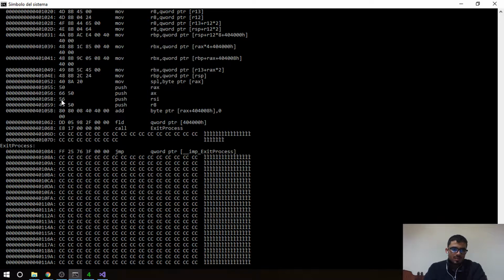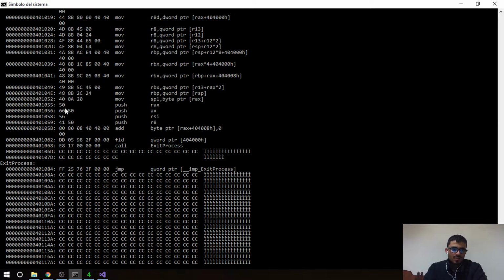This is a 56. That's correct. And the other one has the REX prefix, which is telling us about that. So we can say 41 50. 41 is a base, but we don't have a W because we don't need it.